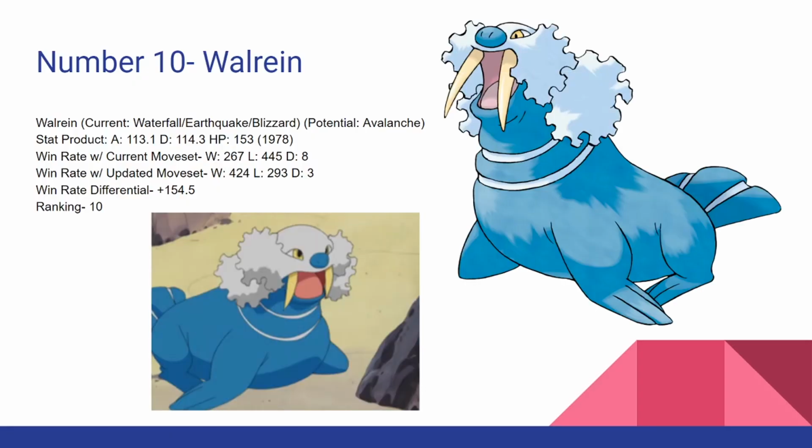Starting off, we have Walrein. Now, as you can see, Walrein's moveset has Waterfall, Earthquake, and Blizzard. The problem with Walrein is it just doesn't have a cheaper charge move available. Earthquake and Blizzard are both nuke moves, and you don't want to run a Pokemon that doesn't have a cheaper move in the Go Battle League.